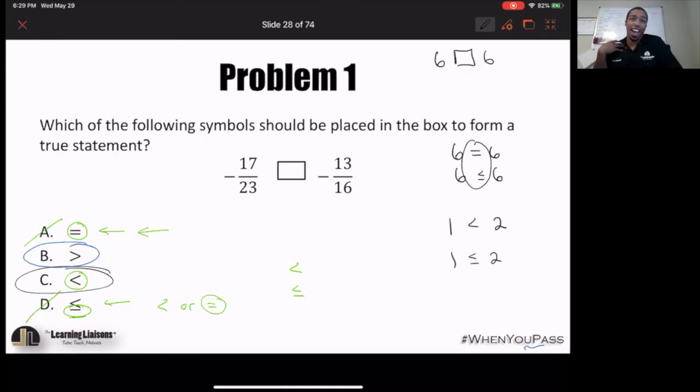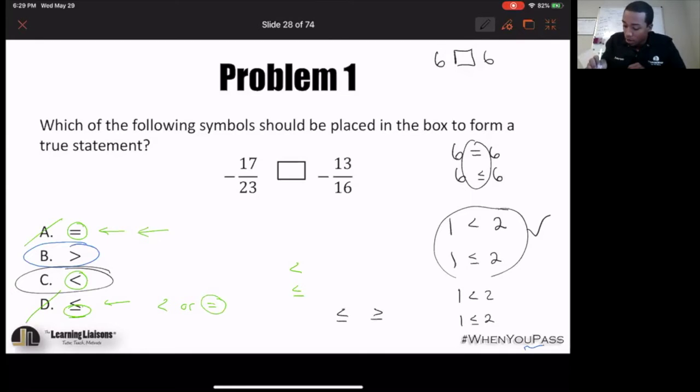Now, I'm not a math guy, but look, this is also correct. 1 is less than 2. 1 is less than or equal to 2. Both of those work because with the less than or equal to or greater than or equal to symbol, the or is what you want to listen to. Is it less than or equal to? If either of them makes sense, then that is true. So for example, if I had 10 is less than or equal to 15, 10 is less than 15, therefore the less than or equal to symbol would work because the less than part fits. Are we starting to make a little bit of sense here?